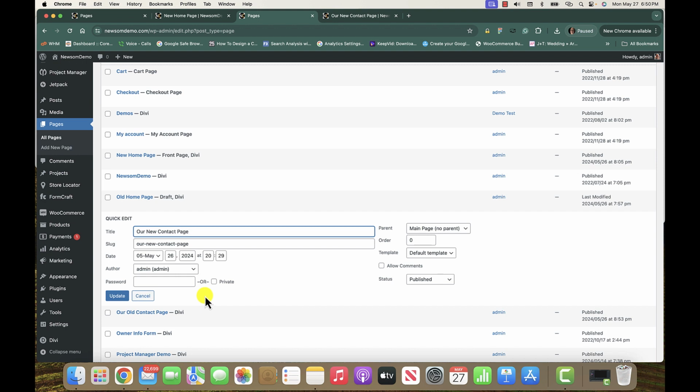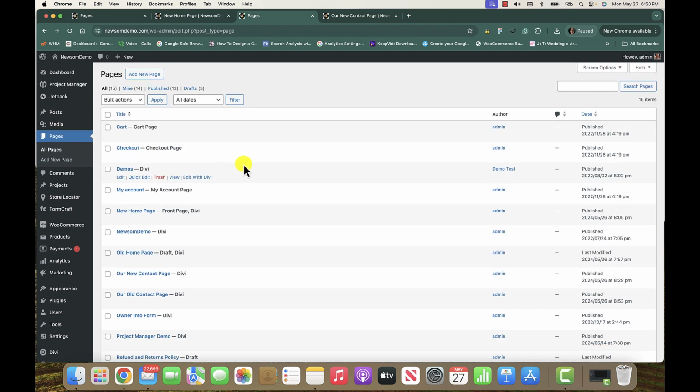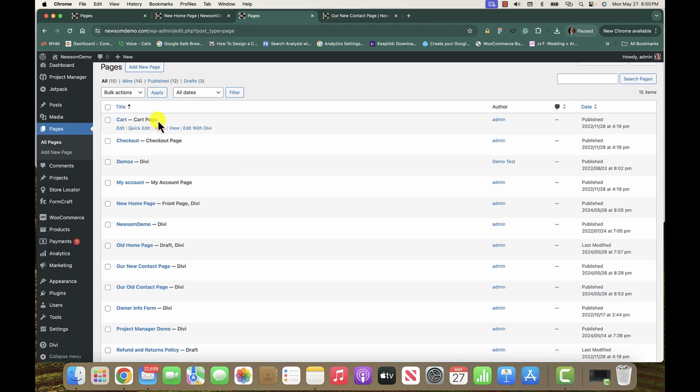Now I'm not going to go into the WooCommerce pages, but I will tell you that there's about 5 different pages that are supporting the WooCommerce side of things. So even if you have like a WooCommerce store or a catalog, a catalog that is like a WooCommerce site except you're not actually selling product on it, you'll have these pages there. And I'll show you, like if we go back to all pages over here in this left menu, you'll see cart, and it says cart page. That's one of those WooCommerce pages. Checkout, and it says checkout page.